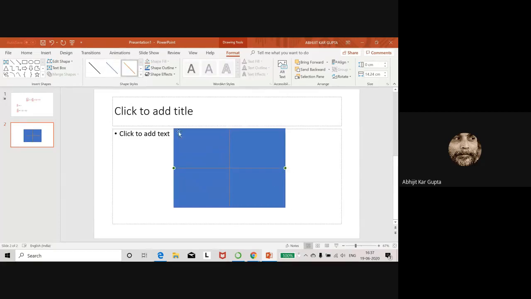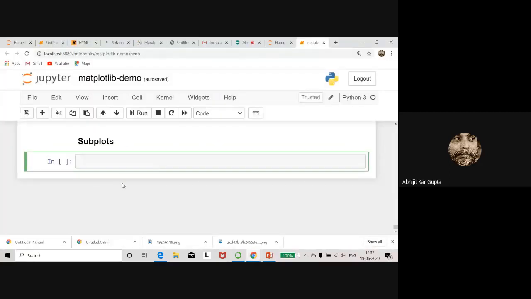So suppose this is your canvas, and you are separating the canvas into 4 parts. For example, this is quadrant number 1, then 1, 2, 3, 4. So in subplots, you write plt.subplot, and the total position.